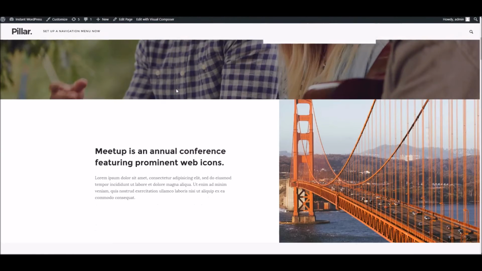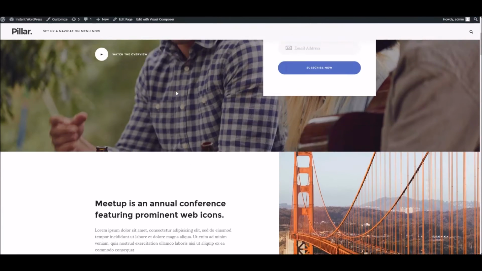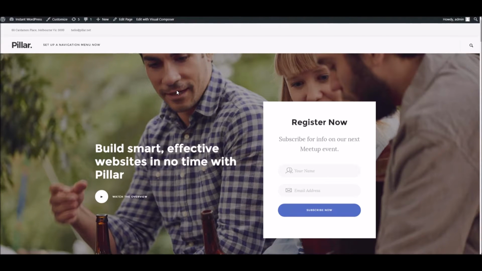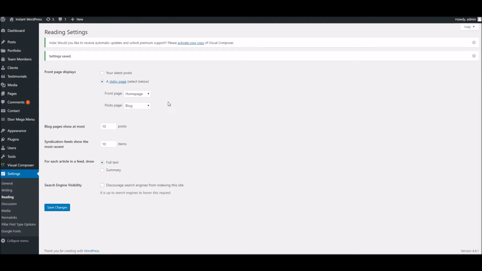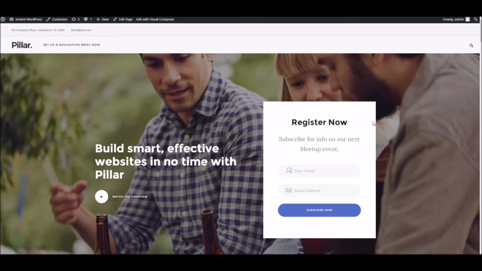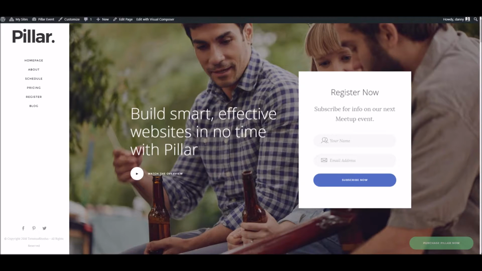There you go. So we've refreshed the page, and you can see we've got a home page looking really rather suave. If we head into the theme options, you'll notice one big thing is the menu layout is a little bit different.